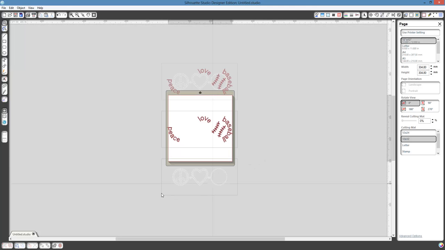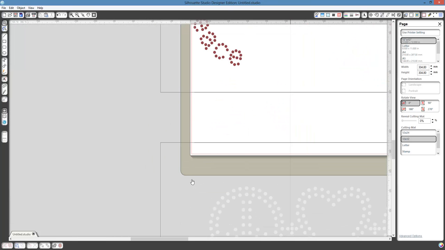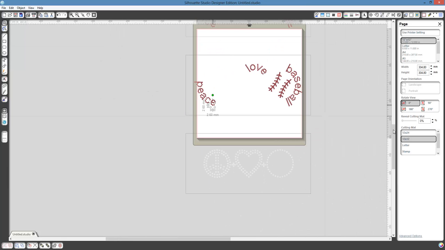Now, I do want to point out a couple of things with this particular design that I think is important. So let's go ahead and zoom in tight here and take a look at something, because there is an important part that we should make a note of. If we select one of these circles, notice the size of the circle. It says it's 3.4 millimeters. Now, if we look at this circle, notice what it says. It's 2.6 millimeters. You say, well, why is that significant? Well, let me explain why this is significant.